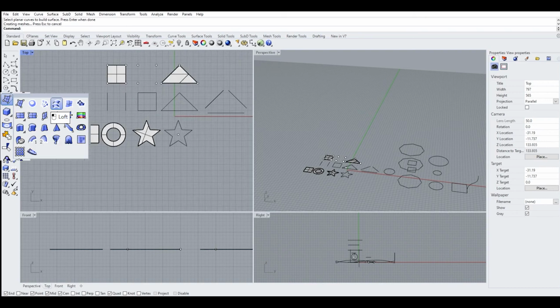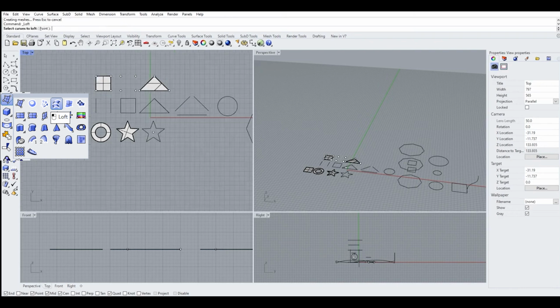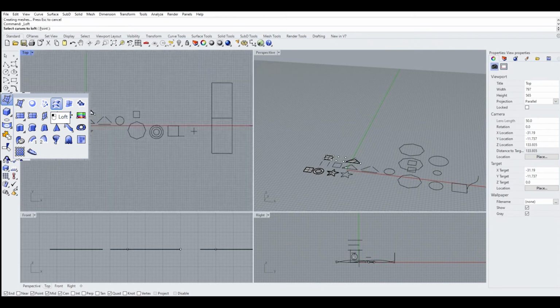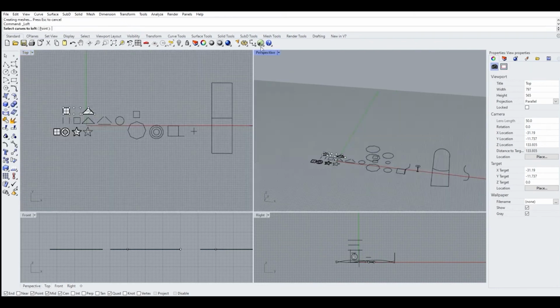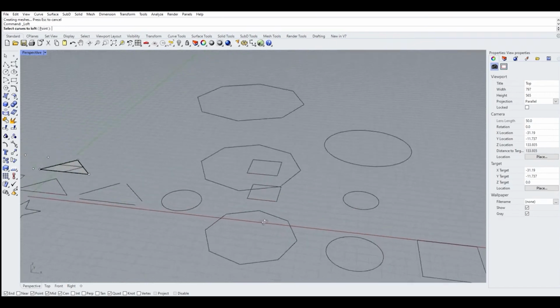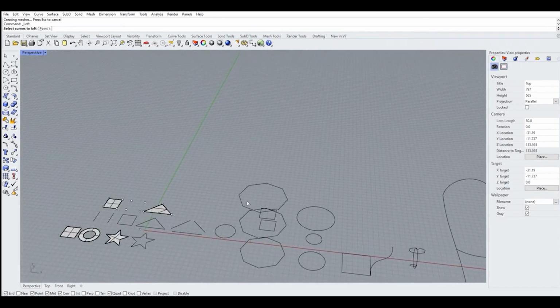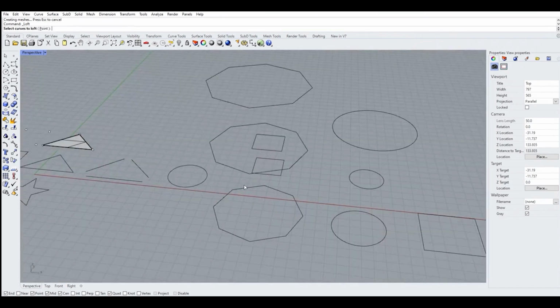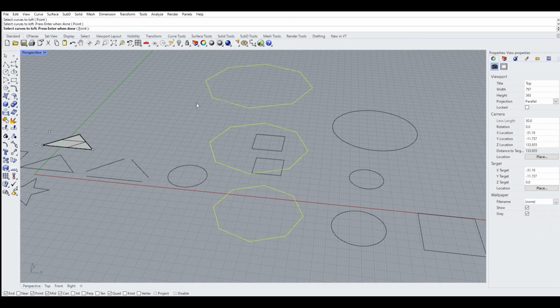I'm going to skip ahead and say loft. This is actually a fairly complex tool, a very powerful tool that you're going to use very often. So I've gone ahead and drawn multiples of the same 8-sided polygon here. There we go. I'm going to use the loft tool to connect these to build a surface through. So I've my loft tool active, and it says select curves to loft. So I'm going to go from this guy to that guy to this guy, all 3 of them.